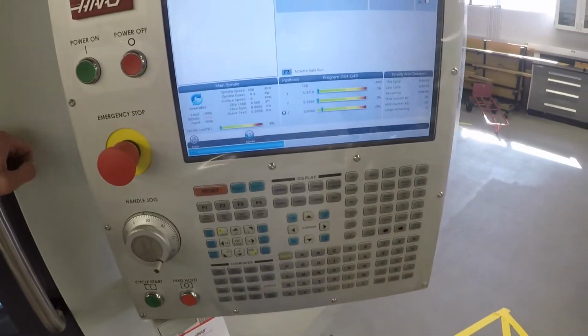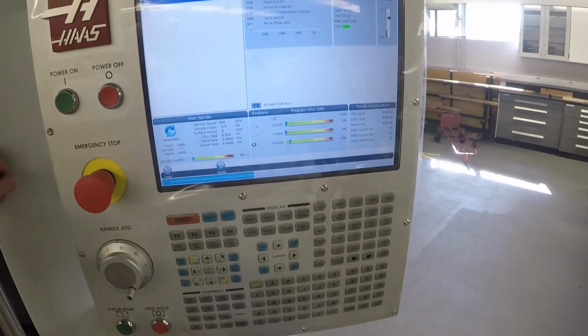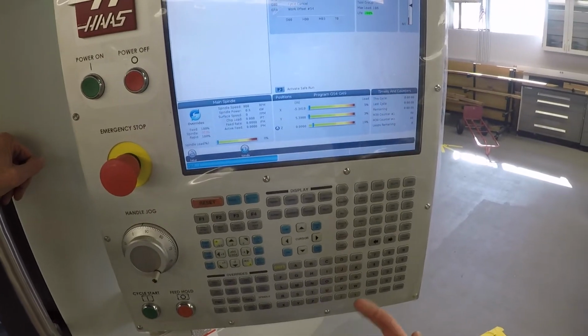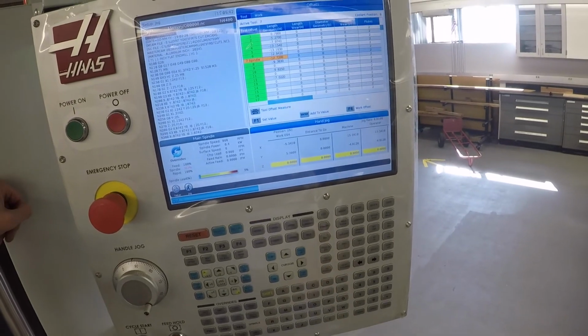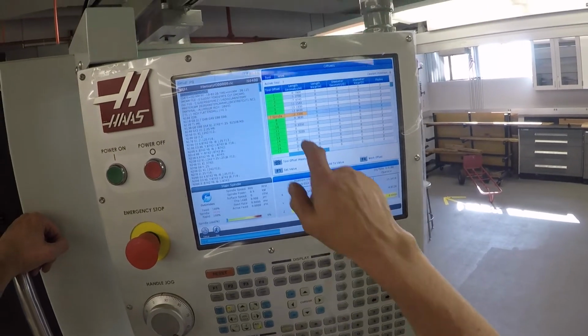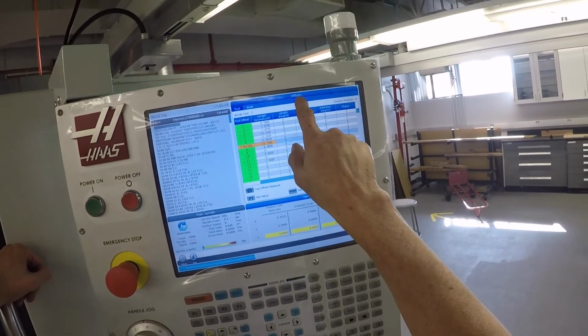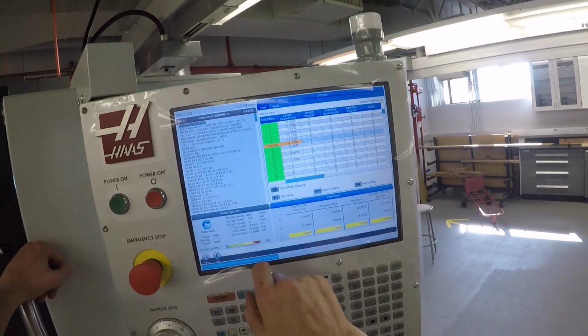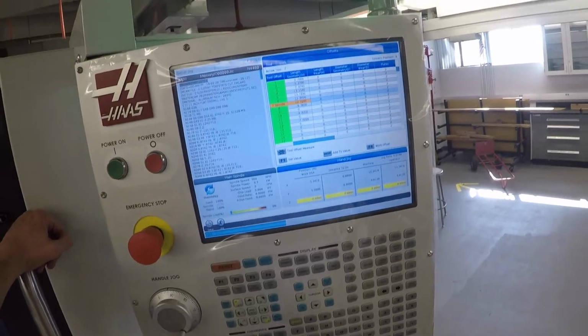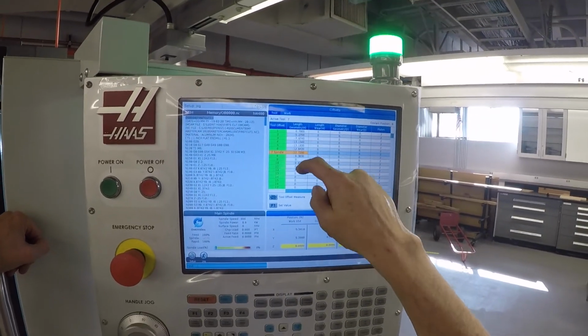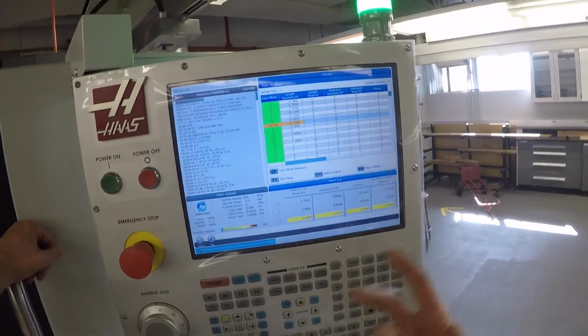Okay. So what I need to do, like I said, is tell it where home is. So I'm going to put in a handle jog, and it already took me to my offset screen. This says tool offset, length geometry here. And so that is how I'm going to tell the machine what my tool lengths are, which we have to do.